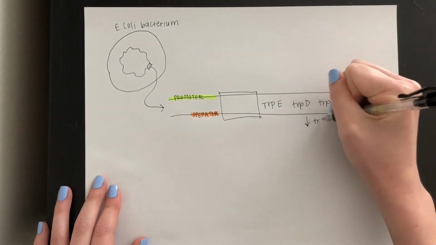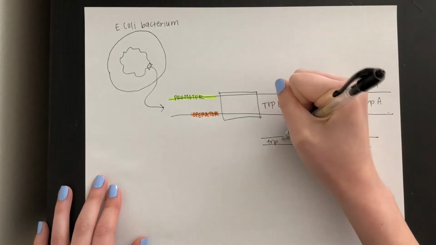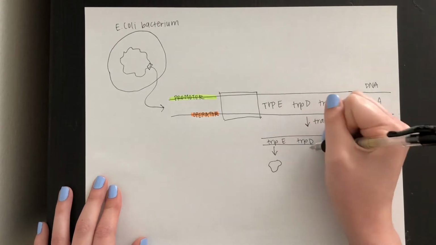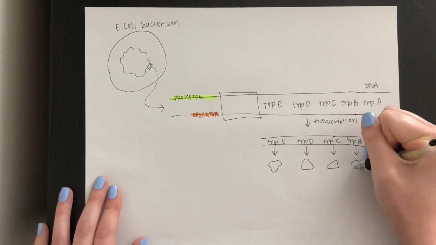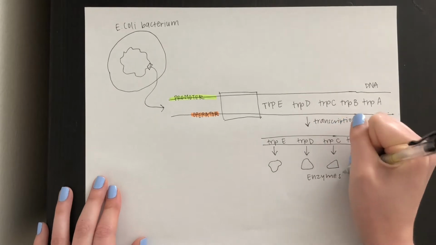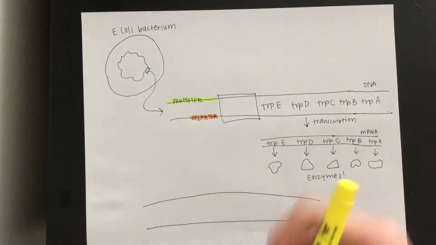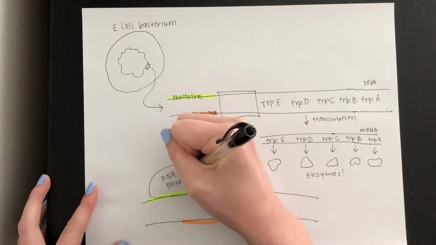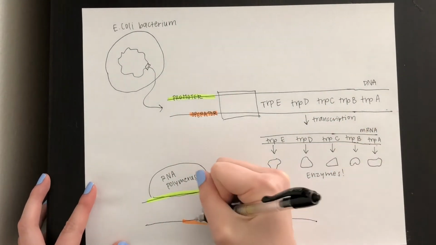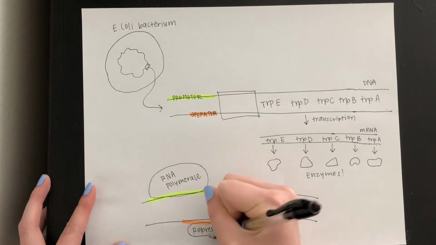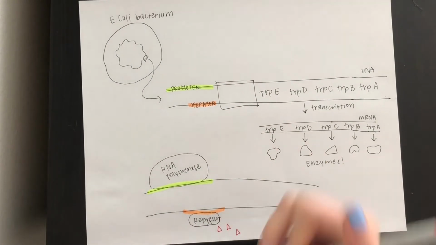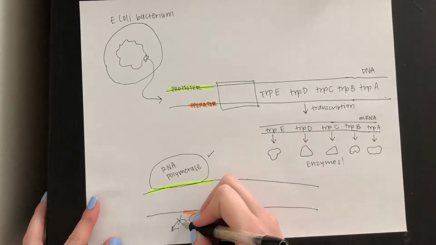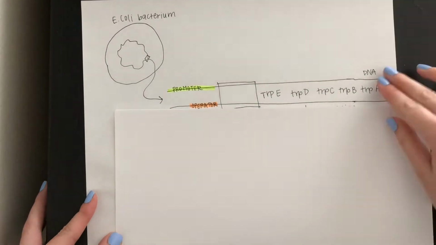RNA polymerase binds to a promoter on DNA to begin transcription. This operon has a repressor that acts as an on-off switch, followed by genes that code for enzyme subunits that can make tryptophan. Tryptophan acts as a co-repressor, so when it is present and fills the active site, the repressor is bound to the DNA and the RNA polymerase cannot attach. When little to no TRP is present, the repressor is released from the DNA and RNA polymerase is able to bind and begin transcription. Now let's move on to attenuation.